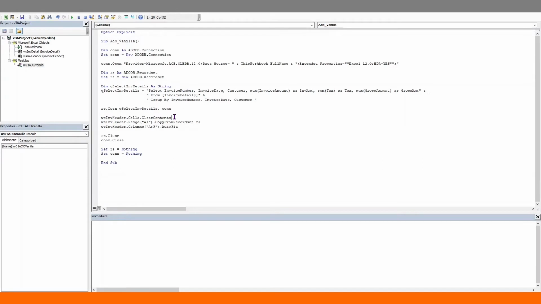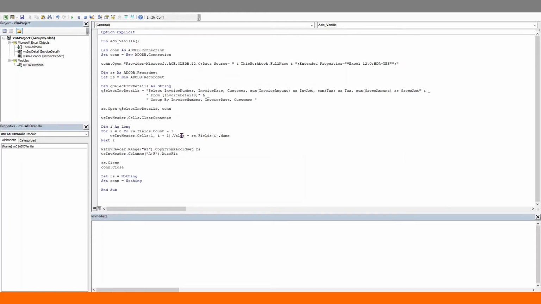Let's declare a counter variable. Let's do the loop now. The field's index starts from 0. So we will go from 0 to count. Close the loop. And every cell in the first row will be equal to the corresponding field name. So the row will be 1 and we'll iterate through each column. And that's the loop. And we'll now paste the record set in A2, which is in the second row.